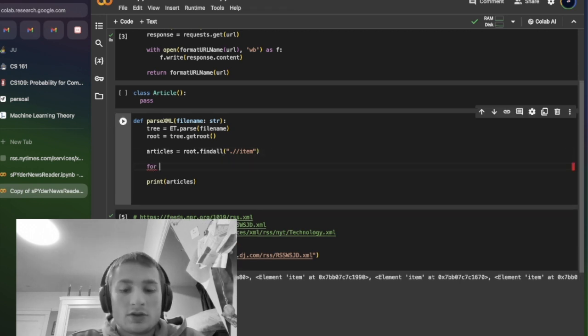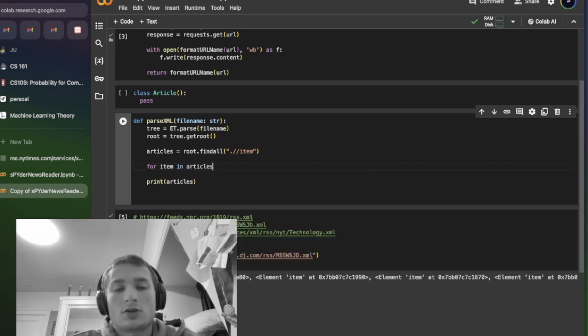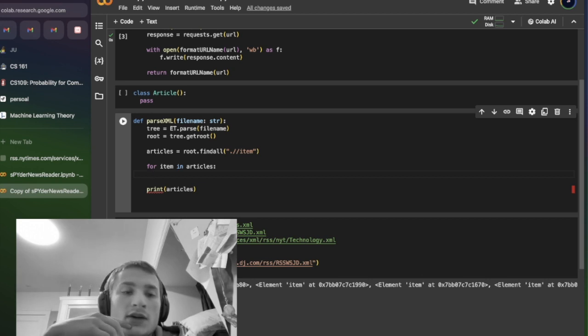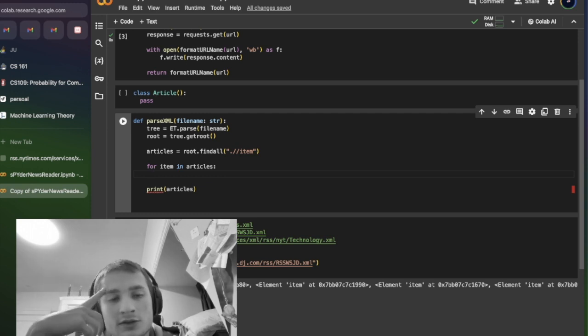Let's loop through those articles, because we want to build up a list of all these articles, but we need to do it in a way that we can pass them into our LLM.